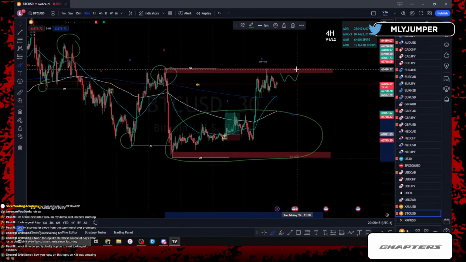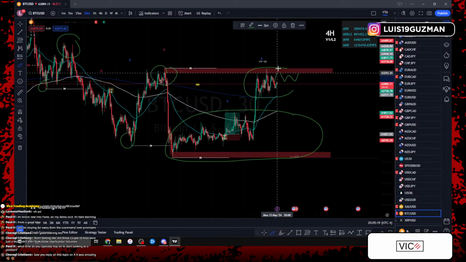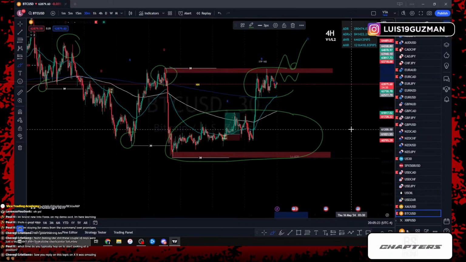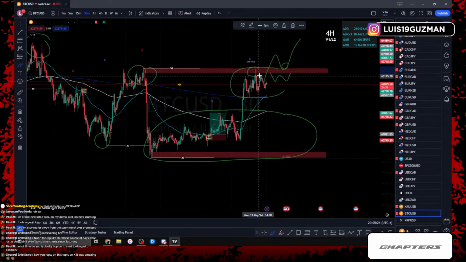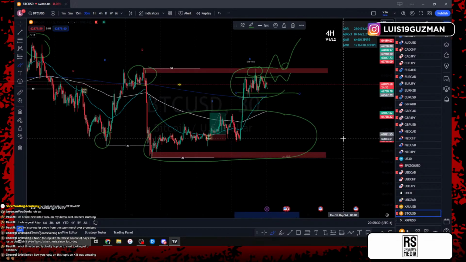At the top of the zone, I'm waiting it out. The only way I'll take a trade here is if we get a little change of character, a little retest to continue. It's the only way. But we can see that price already gave us a sweep of the highs and it started going down in this little zone of consolidation.